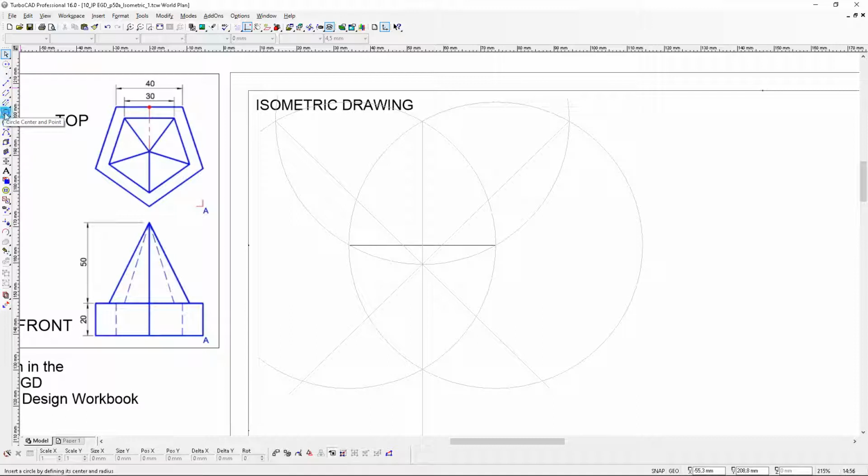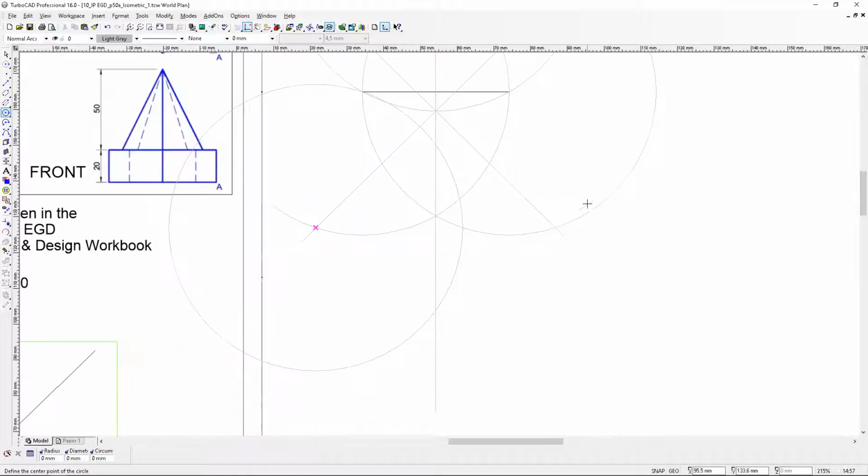So what I want to do now again is from here, from this intersection, also draw an arc with a radius of 40 millimeters, because we said we used the same 40 millimeters right throughout. And then from this intersection on the right, also a radius of 40 millimeters, using that same radius all the time.